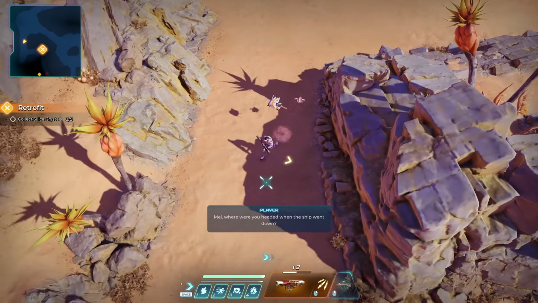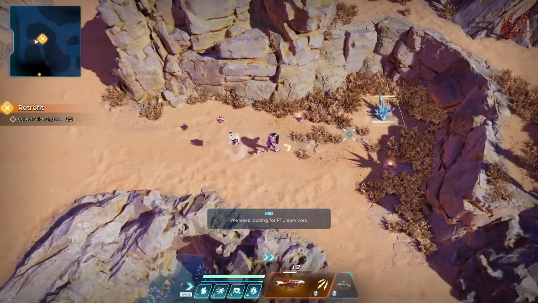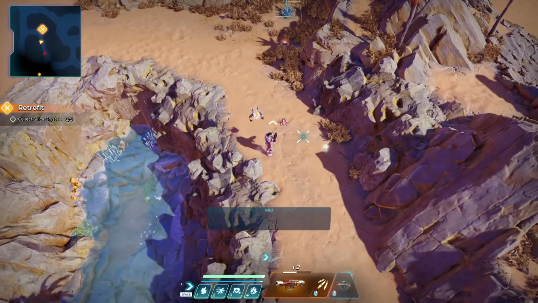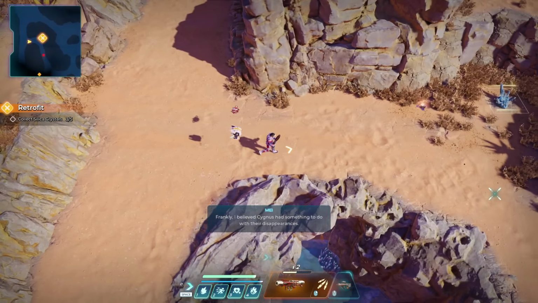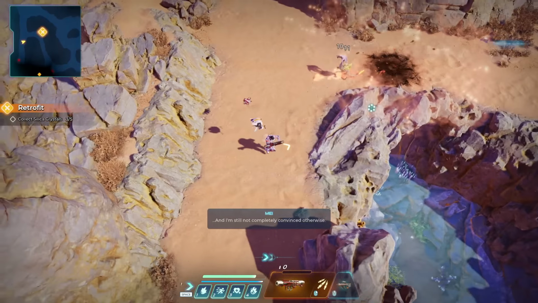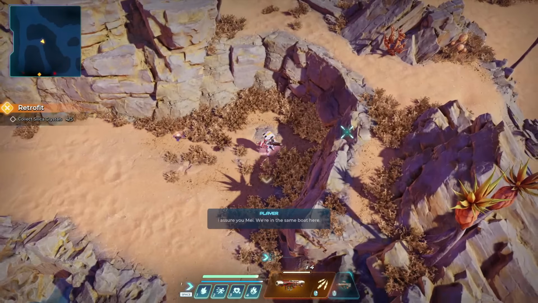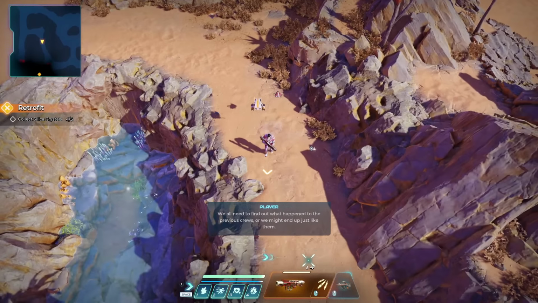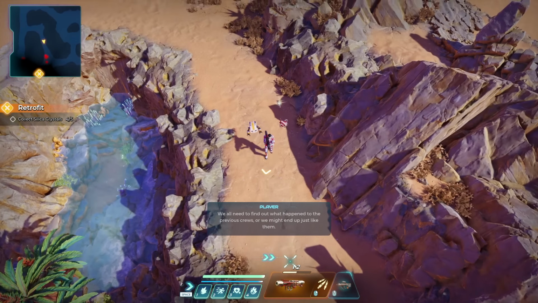May. Where were you headed when the ship went down? We were looking for FTU survivors. Frankly, I believed Cygnus had something to do with their disappearances. And I'm still not completely convinced otherwise. I assure you, May, we're in the same boat here. We all need to find out what happened to the previous crews, or we might end up just like them.